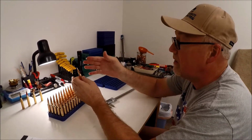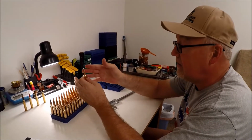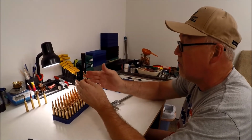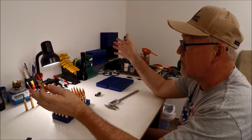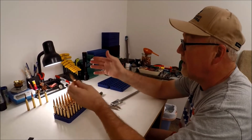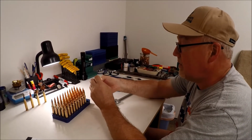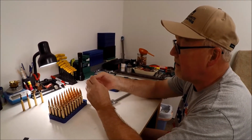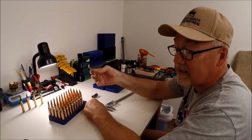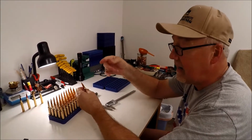Where if you're dealing with factory chambers and factory dies, you're always on the extremes of the dimension. So when it goes off, it gets too big. And then when you run it in the die, it smashes it down too much. And so you're work hardening the brass like crazy. And because you're abusing it so much, an average guy that you talk to would expect out of, like, 300 Win Mag, maybe you'll get 3 or 4 or 5 firings, and then pretty much the brass is shot. Well, that's one of the reasons why you buy a custom gun.